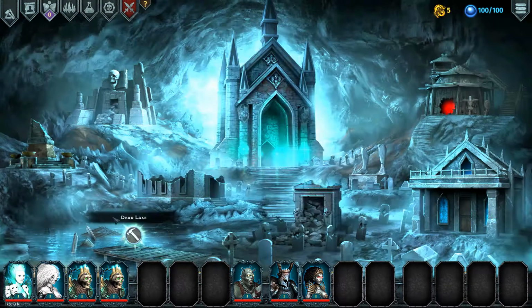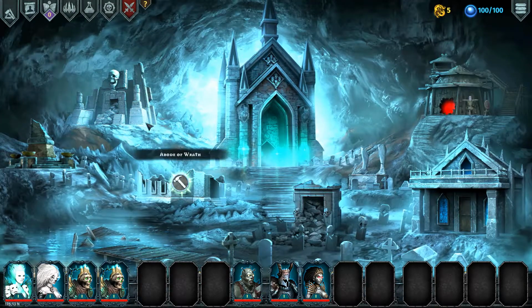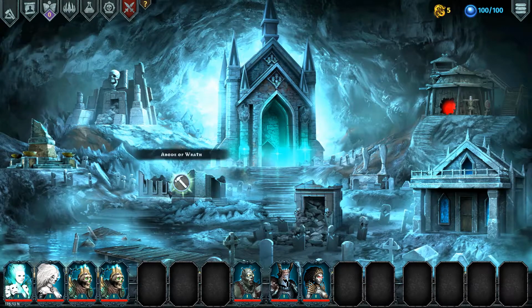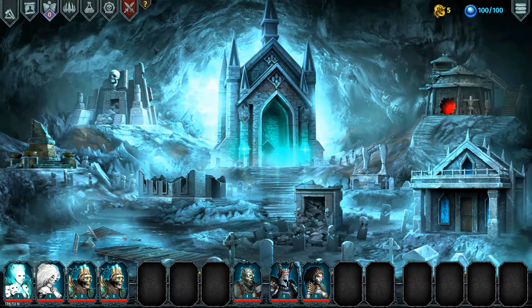Now, I don't think we can do anything else. Everything else is kind of costing cash. I would recommend doing this one next, just so we can get a bit extra XP, and then we'll focus on the arena and the obelisk.